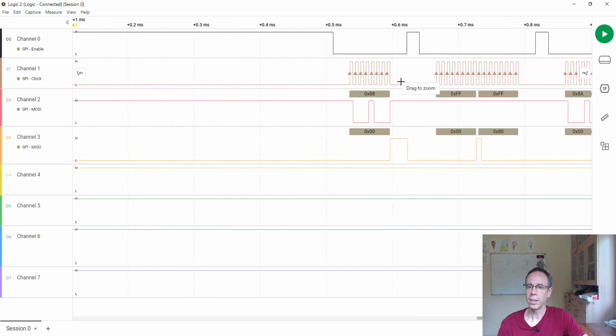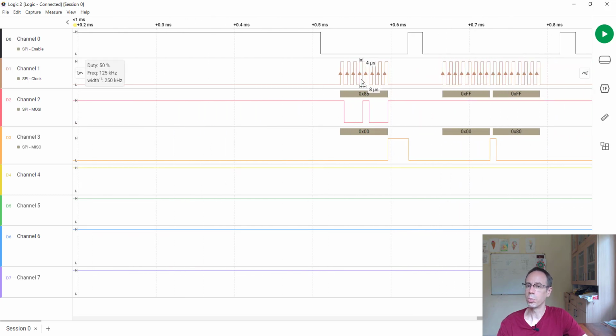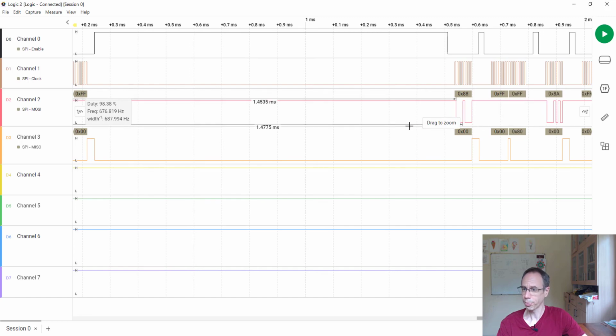At this line, you're seeing the calibration register, here is the 88, and afterwards the BME already wants to answer, setting the MISO line on high, but then the device gets deactivated and it's going to 0 again. And so we're getting wrong values, we're getting only the second byte, so we're getting strange values.